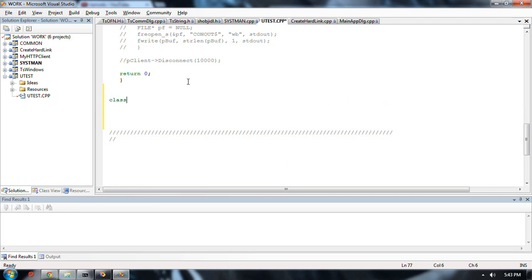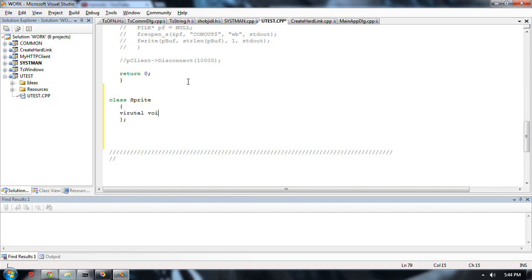So they'd be like class sprite, right? And it has a bunch of virtual functions. One of them is called update, let's say, and you gotta fill that one in. You have to update yourself, and the updates happen at regular intervals. Okay, assuming that they happen at regular intervals.